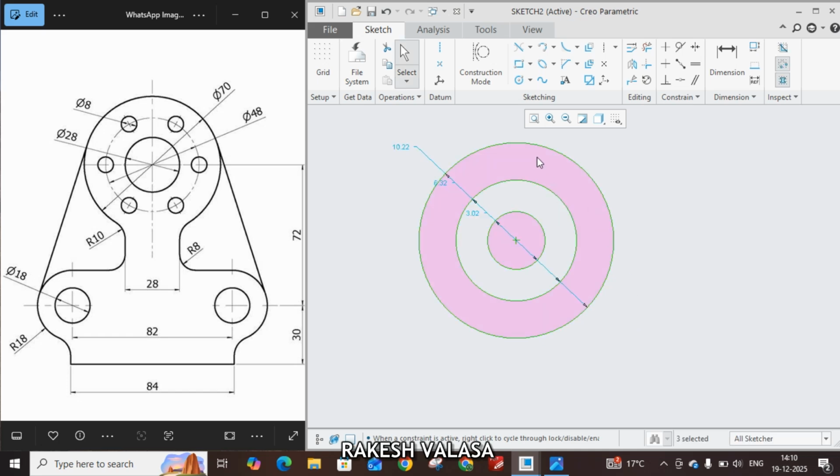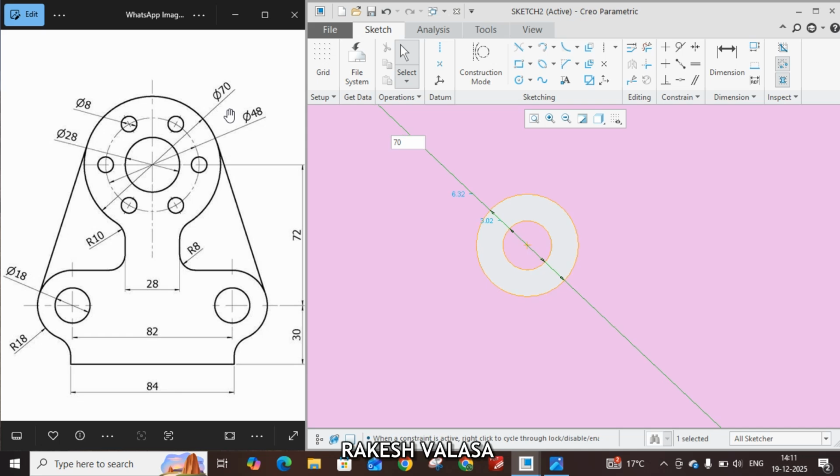Then give the dimensions for these three circles. Now I am giving the dimension from the major circle to the minor circle. First edit this dimension with the help of the mouse left button. Just double click on this dimension. You can enter here, this major circle diameter is 70. Enter.